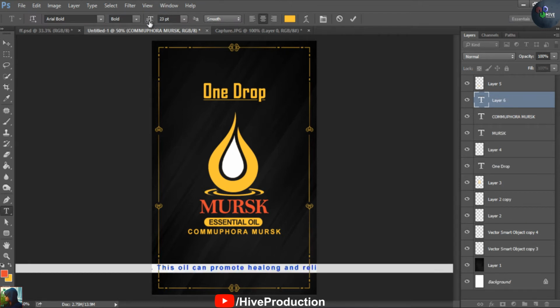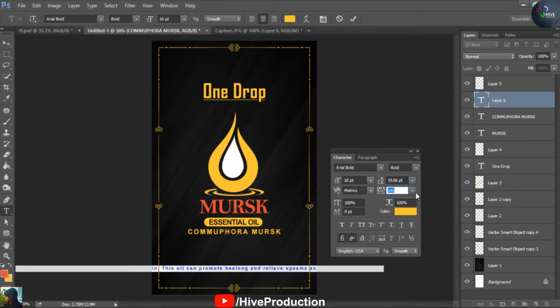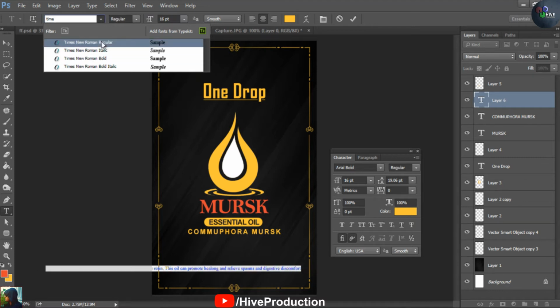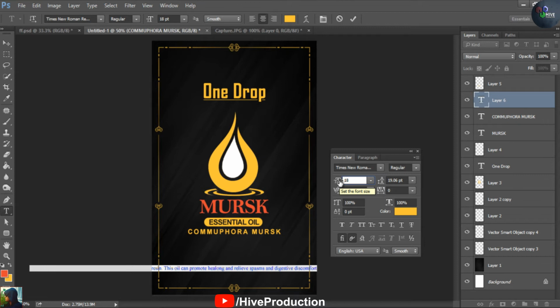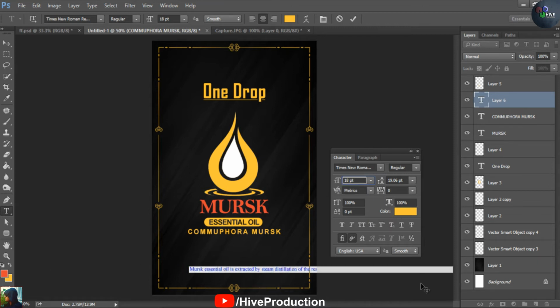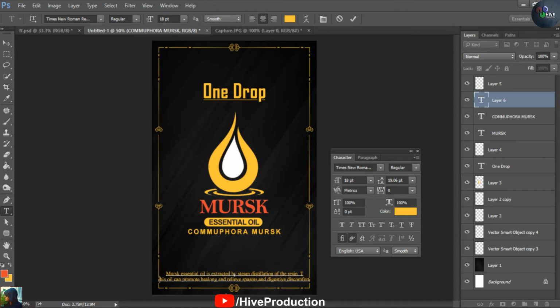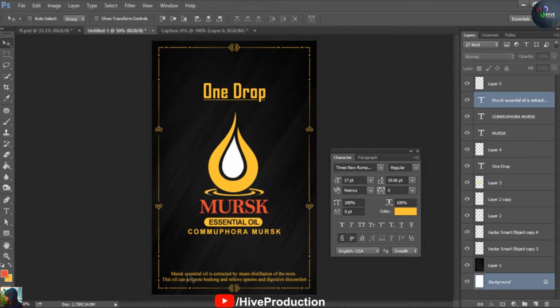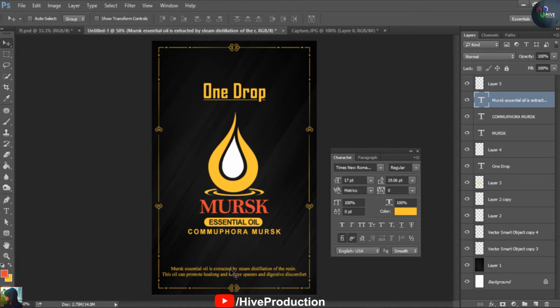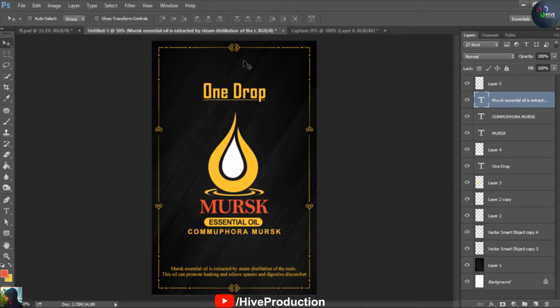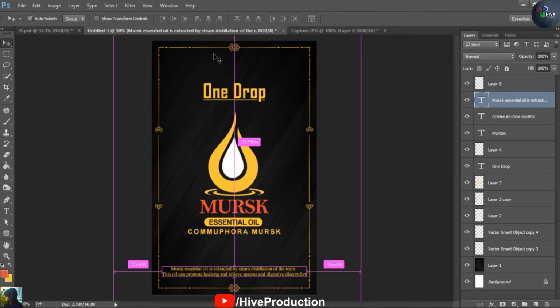So you can find out it has the great size, which I don't want this. I will take the font which was Times New Roman regular, so we'll have to increase the size, and then I just need to adjust this. Okay, it was some mistake like this. So I have added this text in this center as well, but it's a more perfect alignment. So now I have actually created the front part, so I'm gonna save this front part.